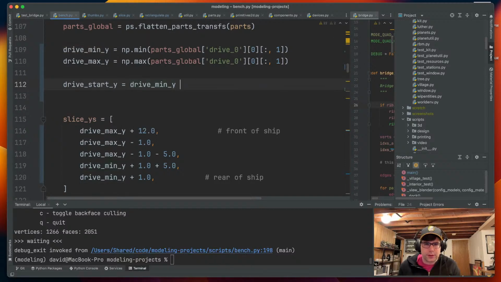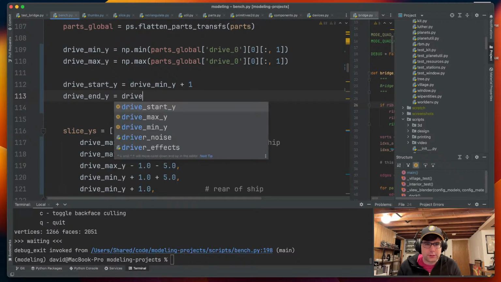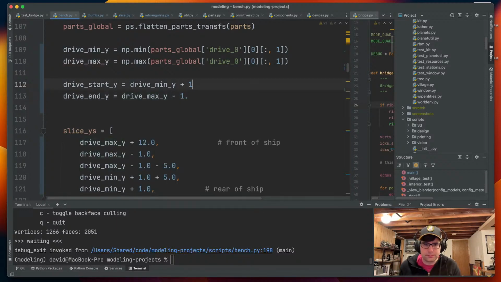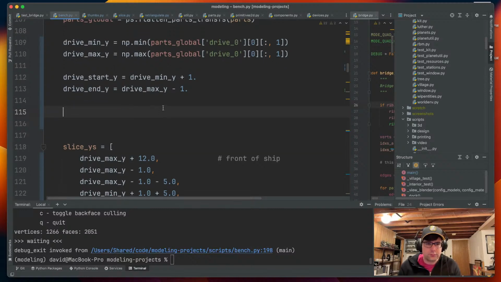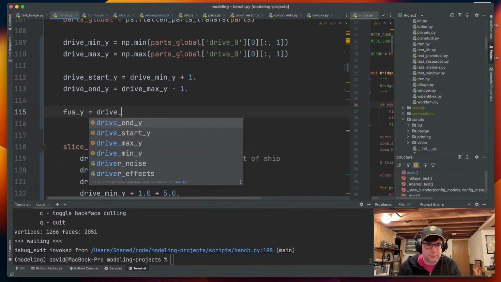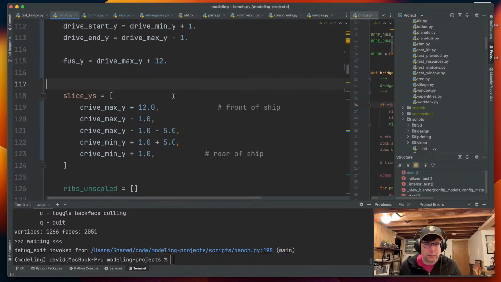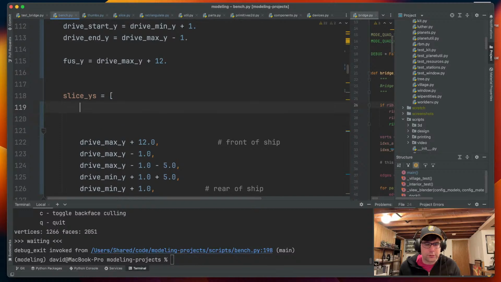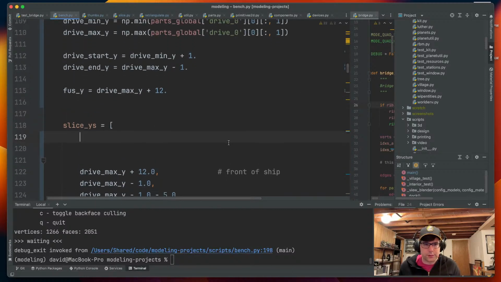So this is going to be drive min y plus 1, drive end y equals drive max y minus 1. And then piece y is going to be this one, plus 12. Okay. Now we can rewrite where we want these slices. We're just going to do some arbitrary slices and then move them to different places.